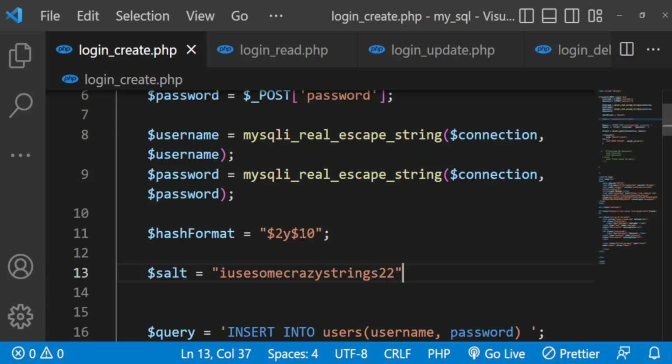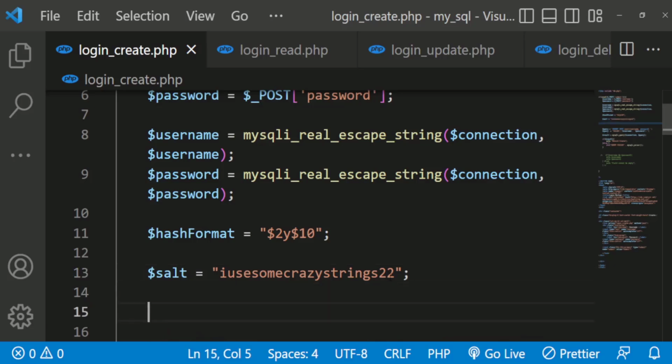Put a semicolon. Very importantly, it must be 22 characters. So let's count this: 1 2 3 4 5 6 7 8 9 10 11 12 13 14 15 16 17 18 19 20 21 and 22. Very importantly, it must be 22 characters.